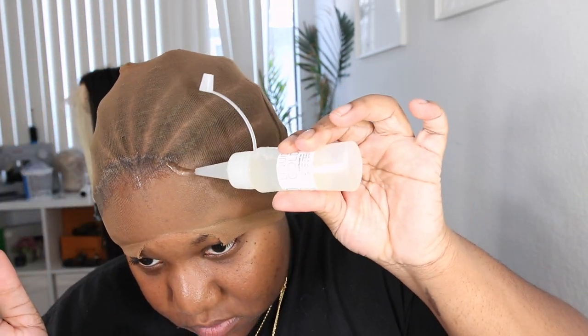I'm going to use it to gel down my stocking cap. As you know, I like to follow my hairline because I don't have a lot of forehead space to work with when it comes to a lace frontal, so I set my wig directly on my hairline. This product is very convenient for me because it does not pull out your edges — it's edges-safe. You can put this directly on your hair without any issues.